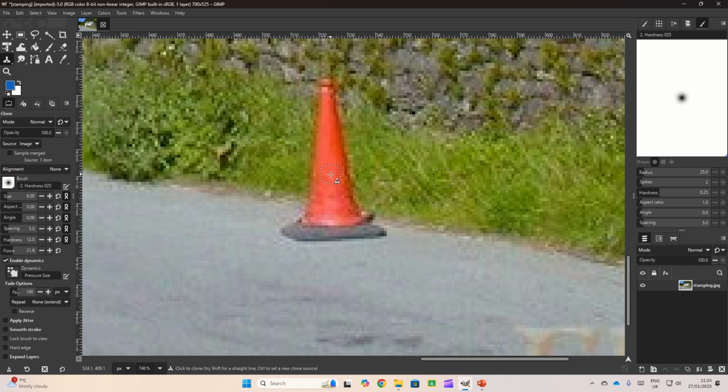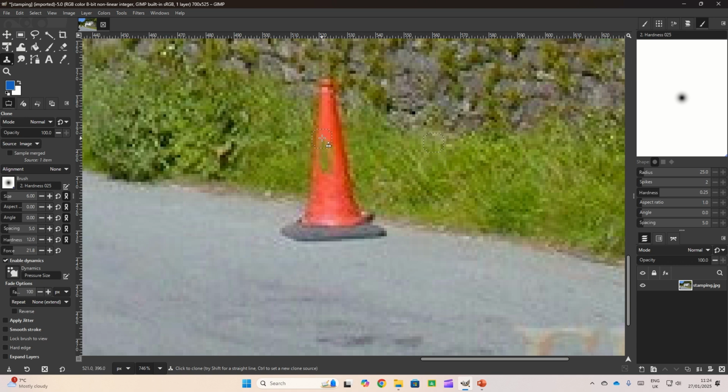And then I also need to try and do it all, if possible, with one key press. If I let go, I need to come back to where I start. So again, I synchronize the two, both parts where I'm sampling from and where I'm painting to. So I'm going to press the button down, and as I move around, it's starting to paint.